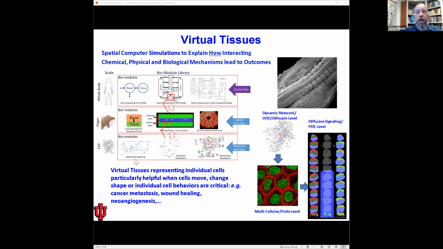The network modeling happens, of course, at the smallest scales within the cell. We also tend to use network models to do things like PBPK pharmacokinetics and transport at the whole body level. And so we typically have network models of the kind that you do in this week at the small scales and at the large scales, and then we have multicellular models in the middle.